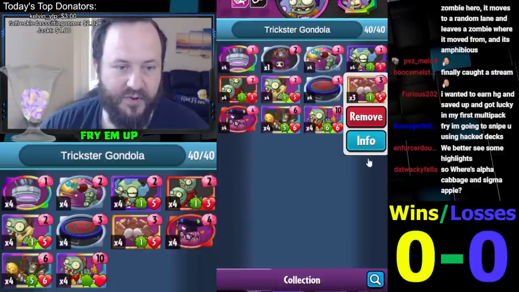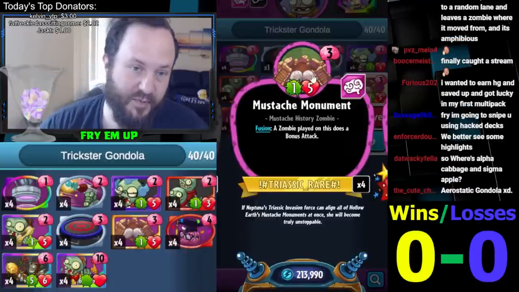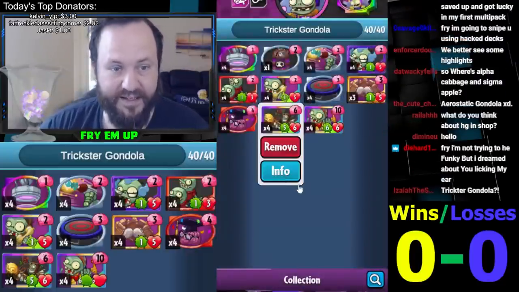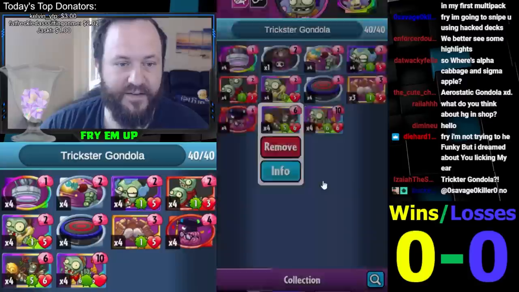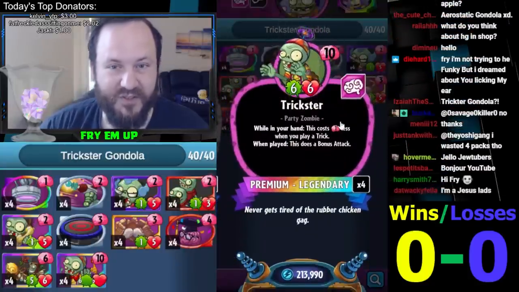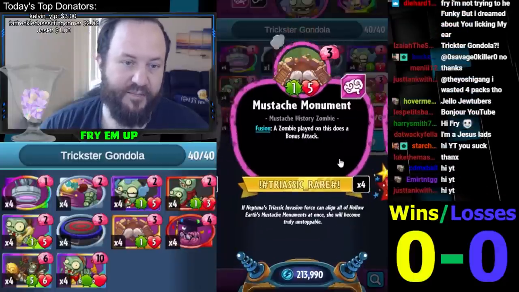The reason we're putting both these together is because they both work very well with Mustache Monument. I really want to either teleport Mustache Monument and then play Gondola on it the next turn, and then it'll automatically make a minion and also move, so it's a lot of value that way. Sometimes you can get insane, really big cards. Trickster also does 2 immediate bonus attacks for 12 damage if it's placed on the Mustache Monument.